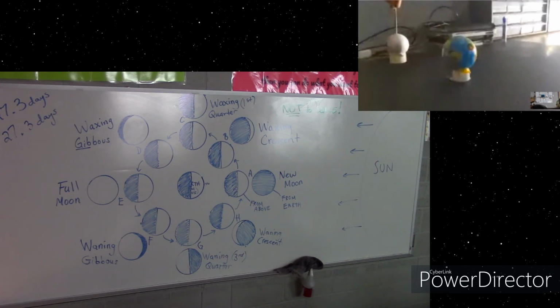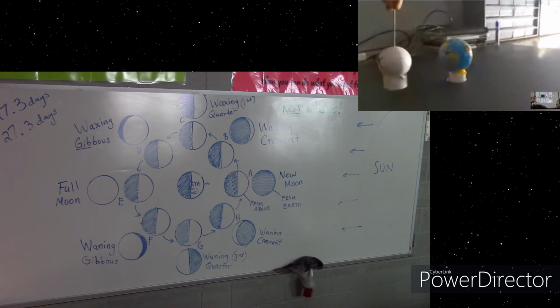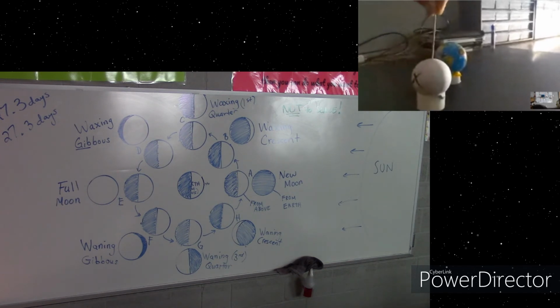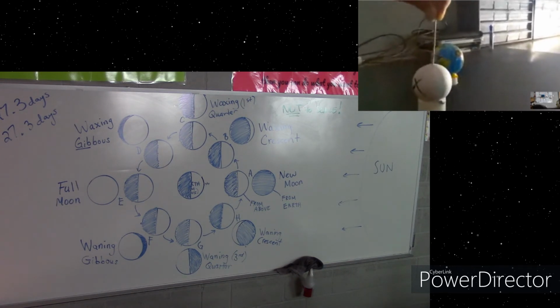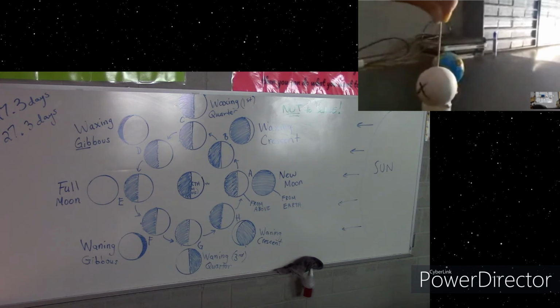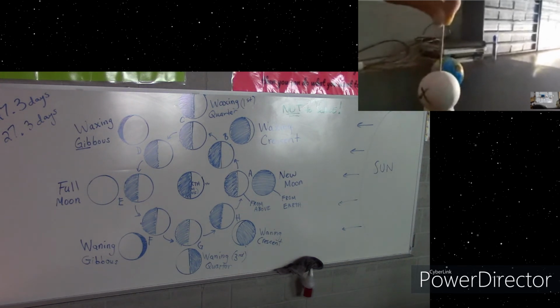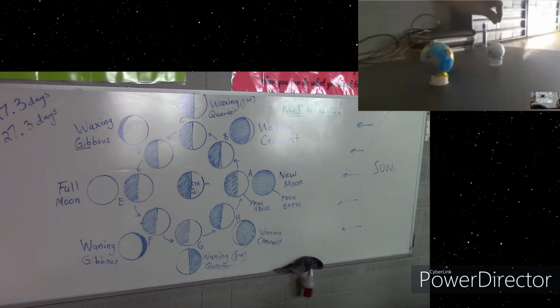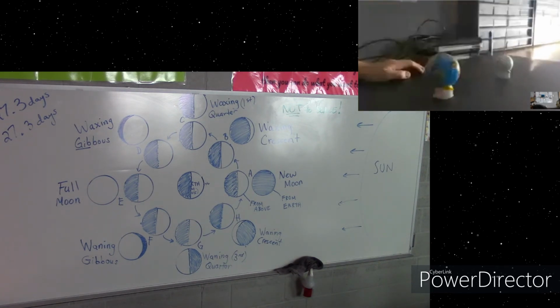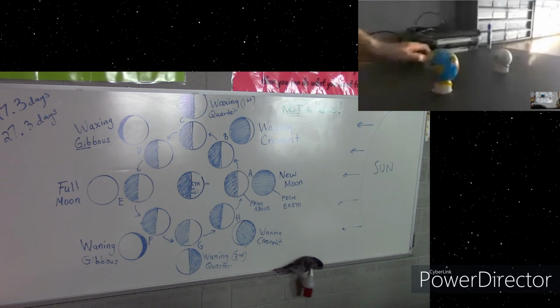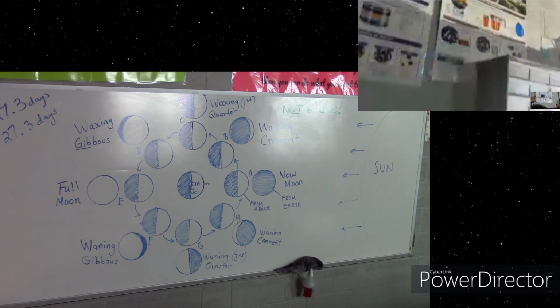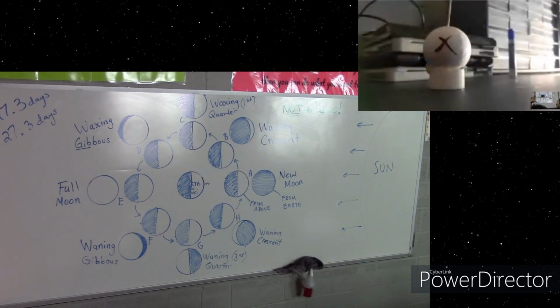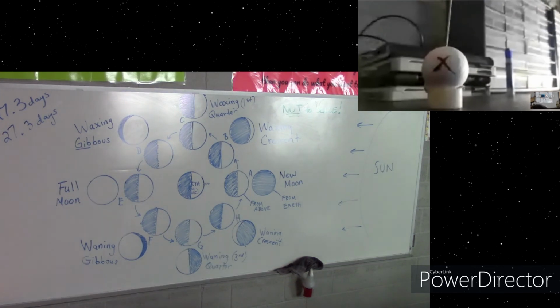Uh-oh, the X is not facing the Earth anymore, which we know isn't true. We know that one face of the moon always faces the Earth. I'll show you that picture here in a moment. So in order for this to exactly match up and face the Earth at all times, it has to rotate and revolve at the exact same rate. Let me show you the picture here.